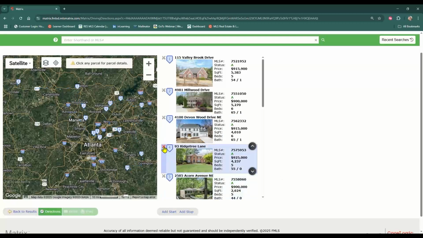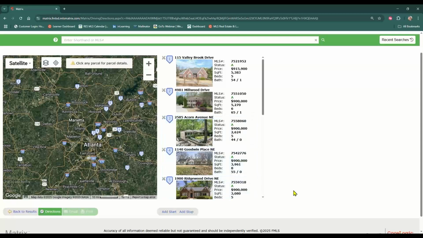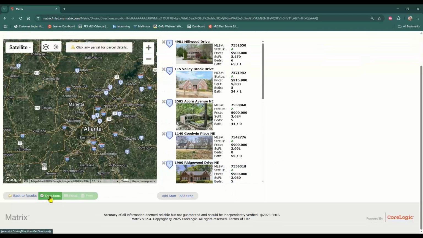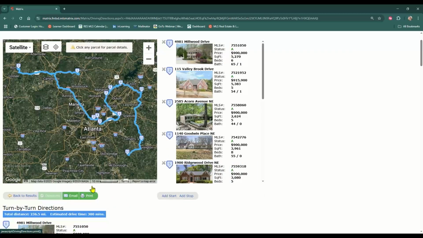I could come in here and delete things too, if you see things that you wouldn't want. And then once you've made any kind of change, let's say I put this one at the top, you're going to come in and hit the direction button again. The reason I like this is you guys are in Metroplex. I live in a Metroplex.